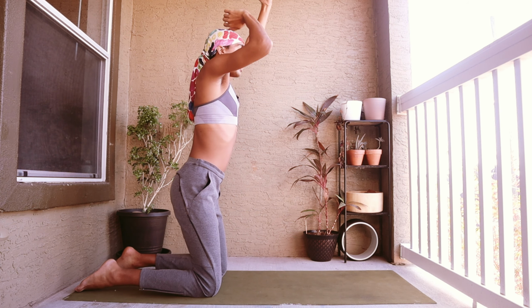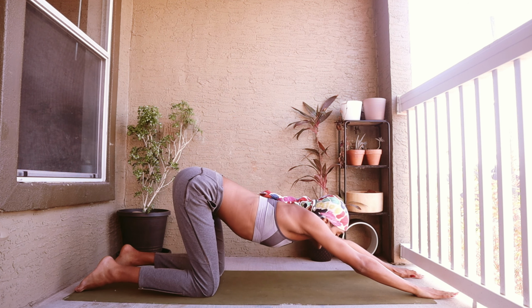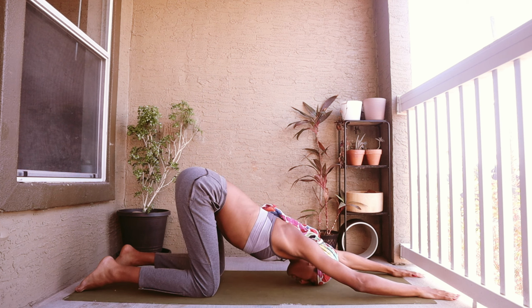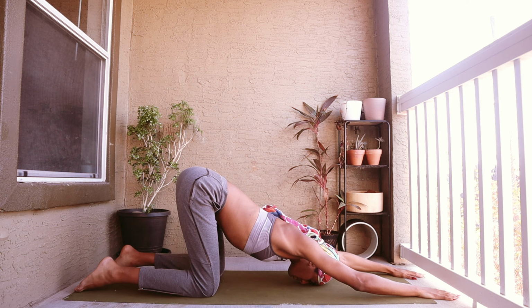On your next exhale, walking the hands forward out in front of you, keeping the hips where they're at, stacked on top of the knees, and sending the chest towards the earth. From here, you should feel the opening in between the shoulders. Breathing into this space. Extending the spine forward.